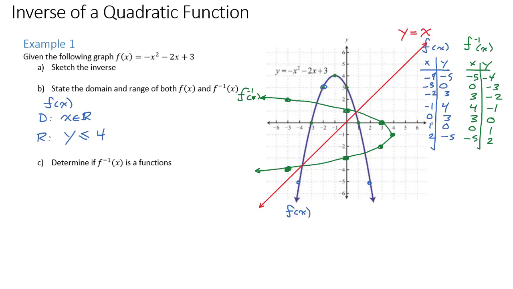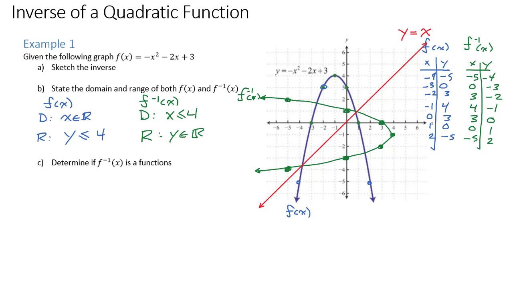Now, as far as the inverse goes, if you invert the x and y coordinates, you also invert the domain and range. So this one's domain is now going to be x is less than or equal to 4. Look at our x coordinates over here. Aren't they less than or equal to 4? Everything is on this side of 4. And the range, now y can be anything. Pretty easy. I just swapped them. I don't even have to look at the graph to figure it out.